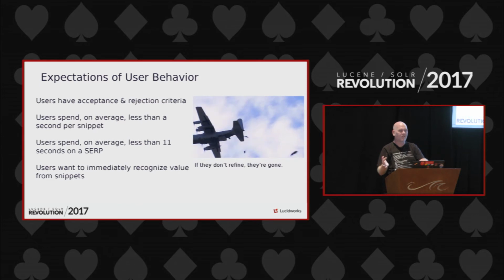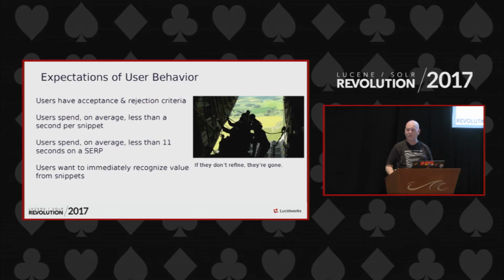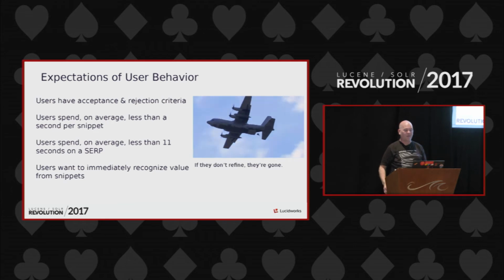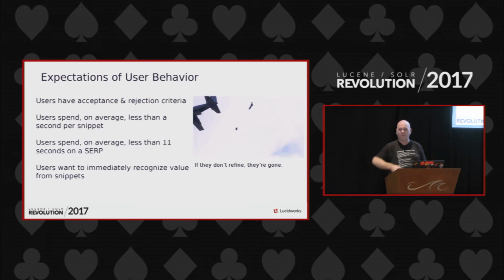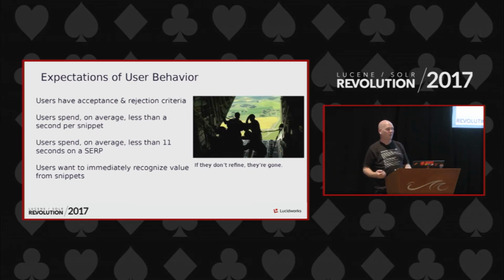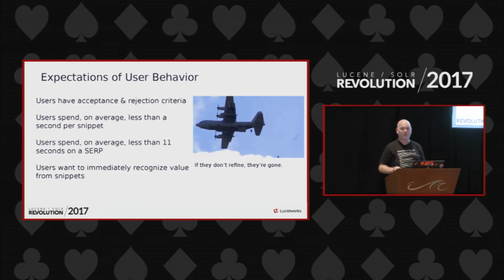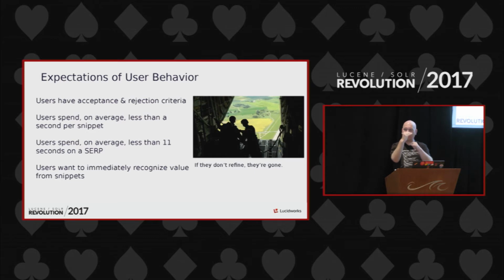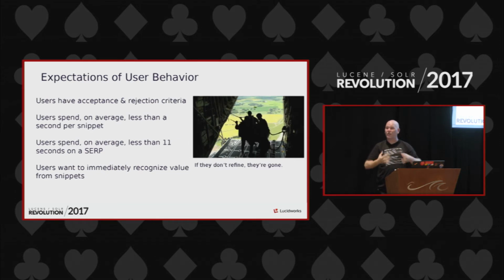Through research that I've done through other sites, as well as in partnerships with other agencies, and some insight from Google, we know that on average, a user is going to spend between 8 and 11 seconds on your search engine results page. So if you have 10 blue links, you are looking at less than 1 second per snippet. And it even gets worse than that. You have about 1 second for the first 4 links and about half a second for links after 4. So it kind of distributes like that.